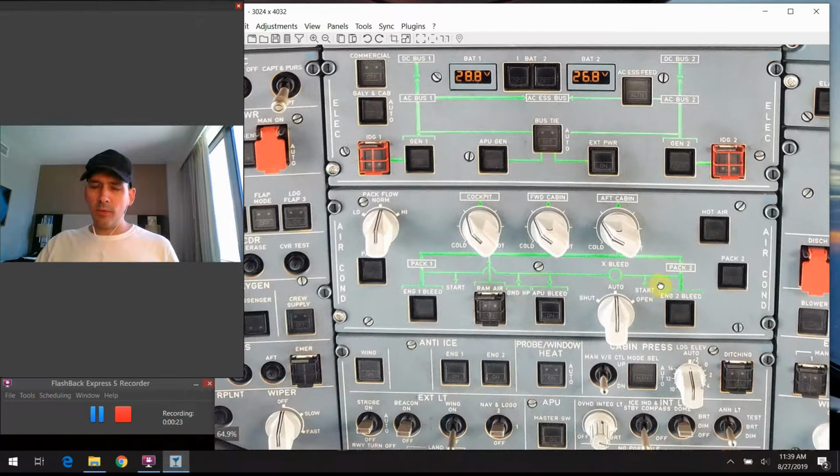And what I was thinking about when I sat down to plan this discussion out, we could go into so much depth and detail because this air conditioning panel touches a lot of other systems, and I'm going to try to keep it condensed and focused today for you. I'm going to do my best to not go down a rabbit hole and talk about too many different things, but keep it focused on the air conditioning panel and system, specifically on the aircraft. So I'll do my best to do that for you.